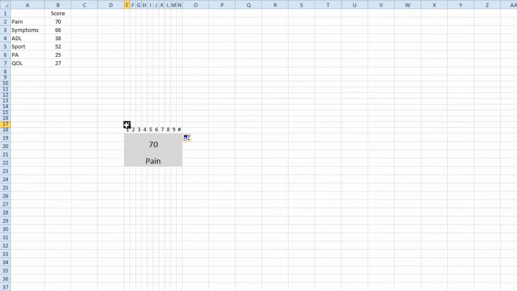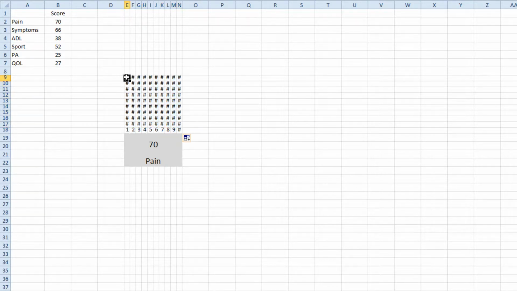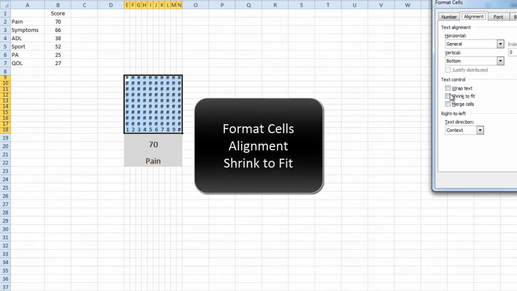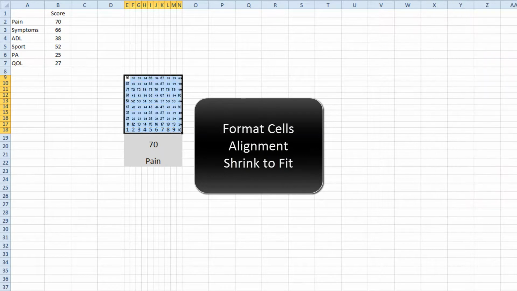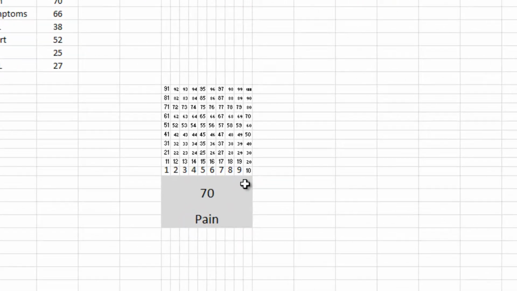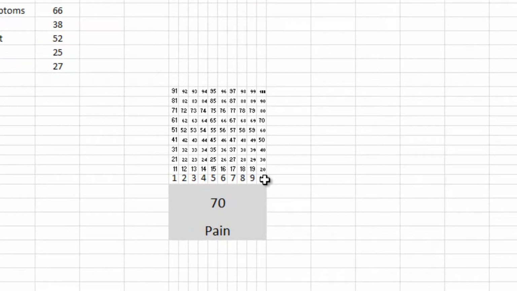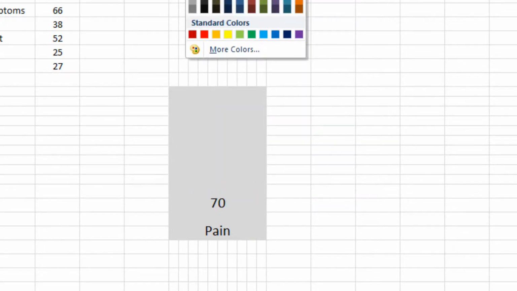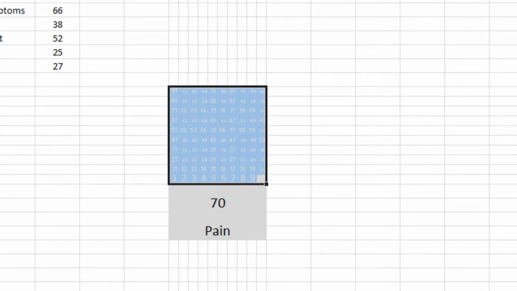So if I pull that across and I pull that up, it should count me all the way up to 100. Now I'm just going to go up into the format text option and put shrink to fit, and that worked. Alright, so at the moment we've got 100 small numbers in a cell, and now I want to make it by default grey background with grey text, and that kind of makes it invisible.